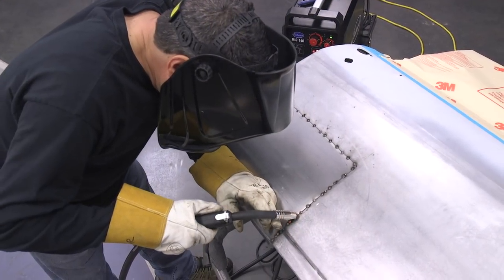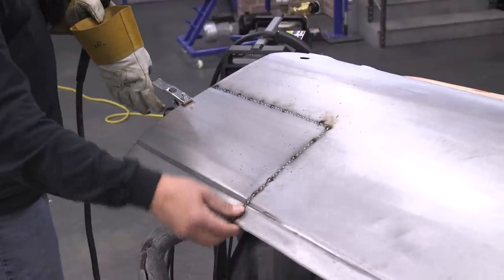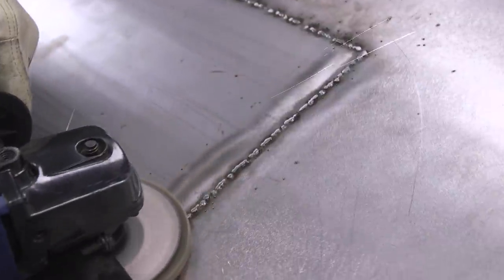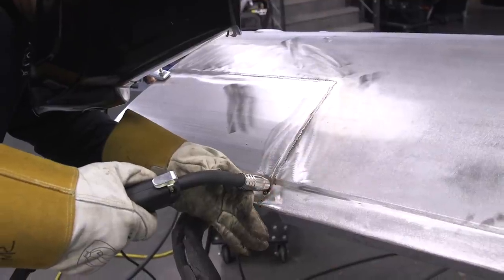All of your tacks will eventually form one continuous weld. Once you're done with spot welding, let's do some weld blending — see if there are any little pinholes we need to fix. The tip with the angle grinder and your flap disc: don't just start using an eraser-like motion around the weld. One continuous pass from one end of the bead to the other. That'll keep it level and keep your heat uniform. Stop every now and then — hand on the panel. If it's too hot to touch, it's above 150°F; let it cool a couple minutes. This will reveal any little areas you missed. You can see on one side there are a couple spots where we just need to do a little filler, then come back and blend.